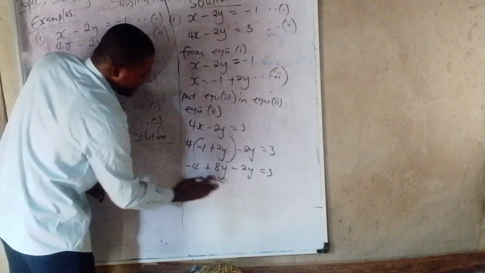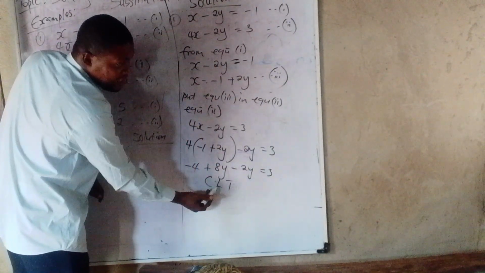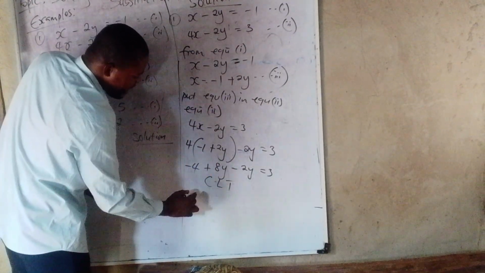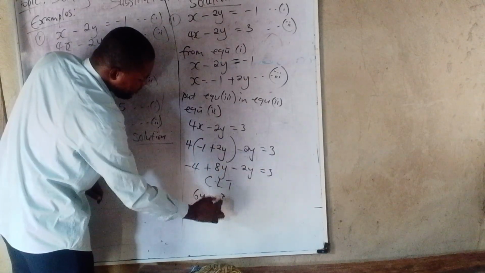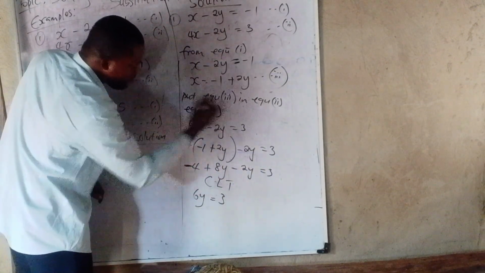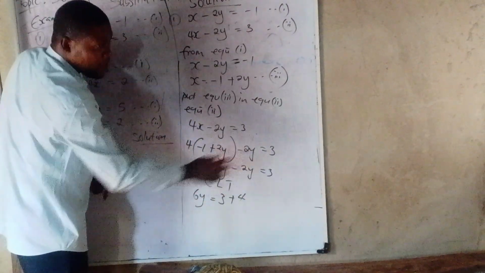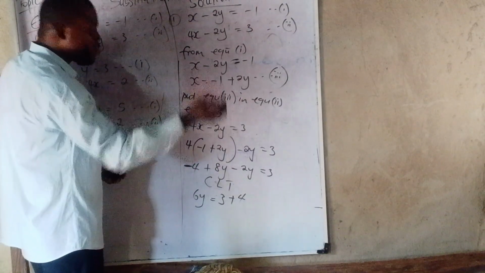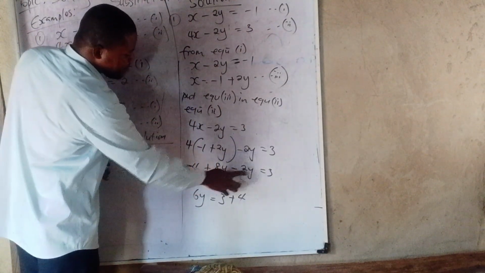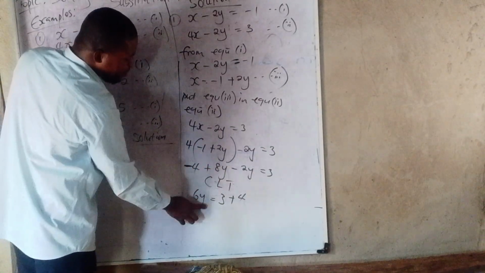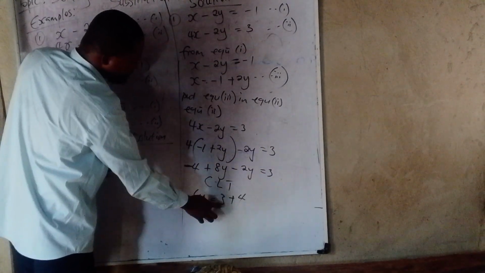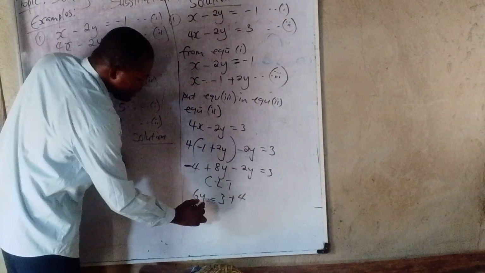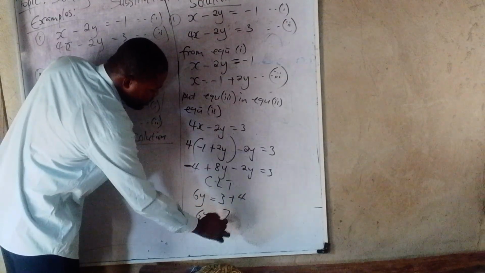Then I will collect like terms. Y and y. What do I have here? 8y minus 2y, I have 6y equal to this 3 will come first. Remember, minus 4 will come here and change to plus 4. I'm collecting like terms: y one side, number one side. I want to bring y to one side before the equal sign, then the number after the equal sign. What will I have now? 8 minus 2, I have 6. They both have y. I'll drop down 6y equal to 3 will come down first because it is after the equality sign. Then I'll transfer minus 4 here. I'll then have plus 4. Therefore, 6y is equal to 7.